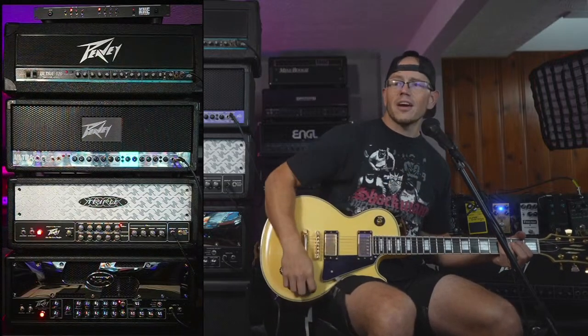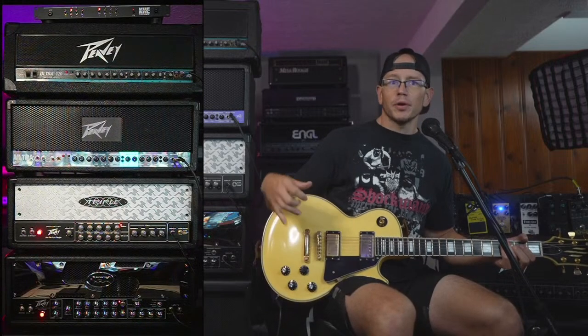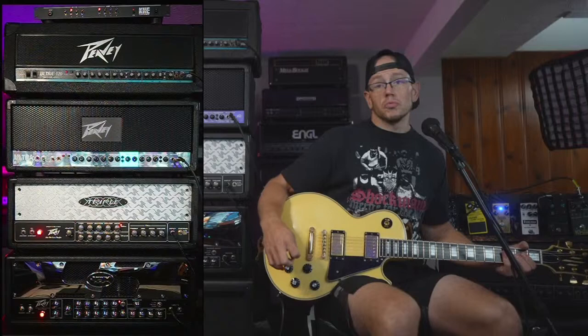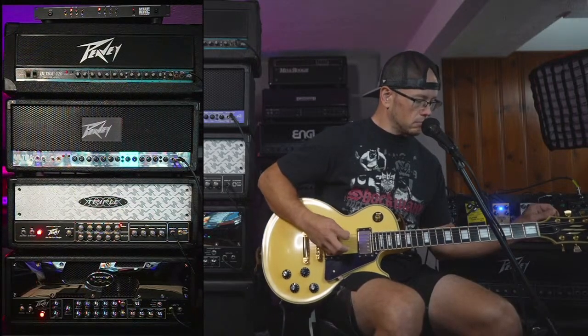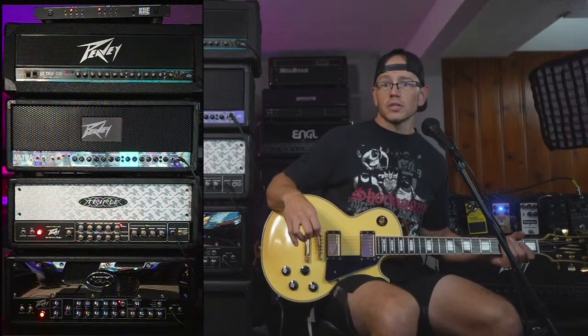All right, so there is the Ultra channel of the XXX, which I think is pretty much my favorite out of all of these amps. I really, really dig the XXX Ultra channel. It's the most compressed, it's the most fluid, but it's still clear. It's still got that kind of chimey top end on it, and it just sounds really good in my opinion. I just love the liquid gain feel that the Peaveys have. It just sounds so awesome. But yeah, so that's the XXX. That's both channels on the XXX.